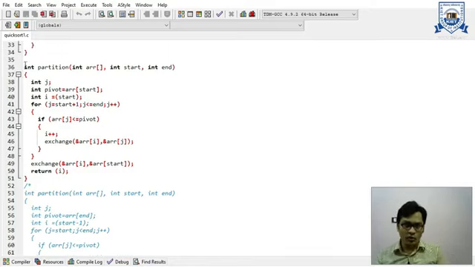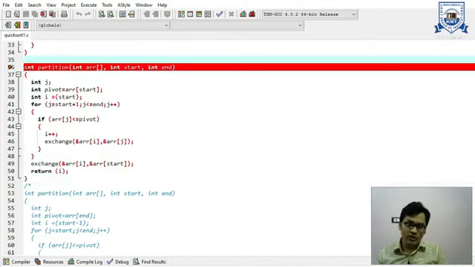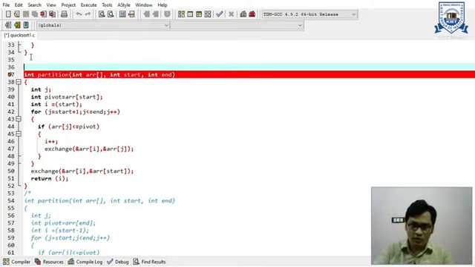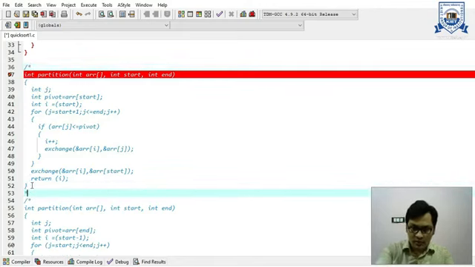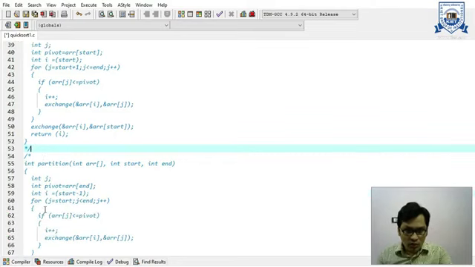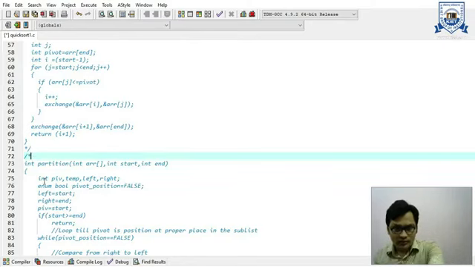I am going to execute this partition, the first partition which we discussed in the theory part. Now I am going to take the comment. See, this comment is non-executable code. Now I am going to uncomment this part. Right, this is the part.